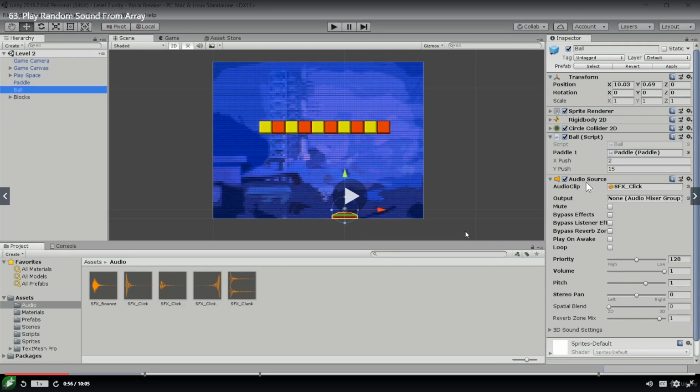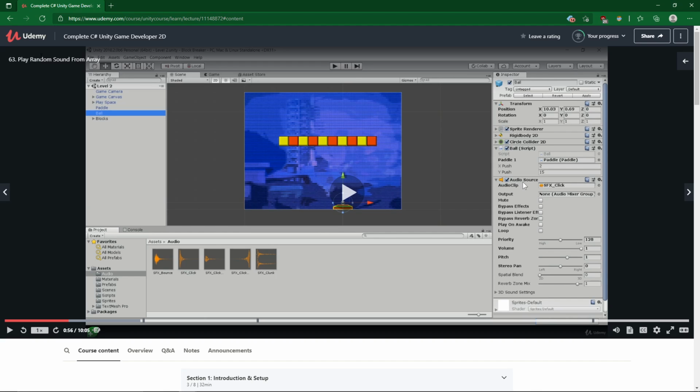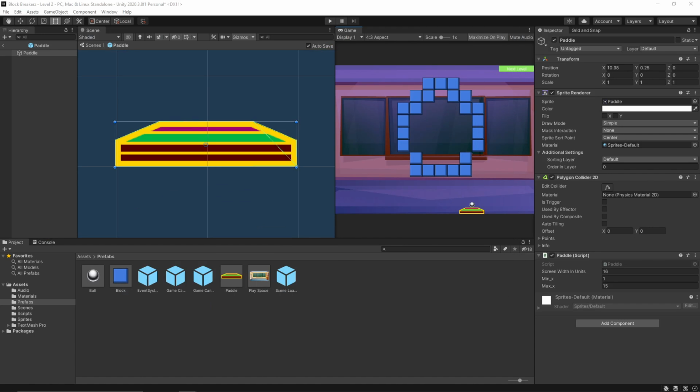I guess I could try to figure it out. Maybe it'll help me learn this, because he already said to play a random sound in an array. I'm not sure which library to use for C#. I know in Java there's a random class, and it'll generate a random number between a certain value and whatnot.